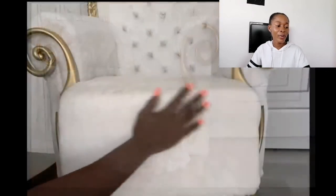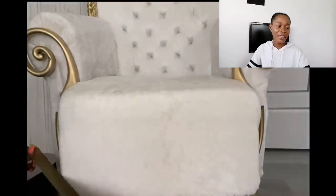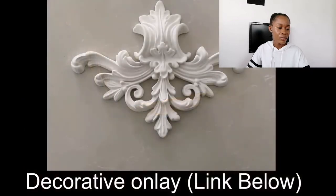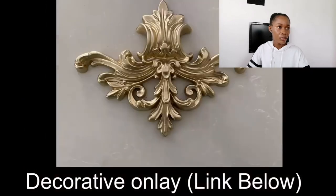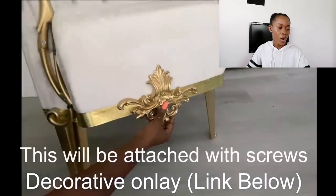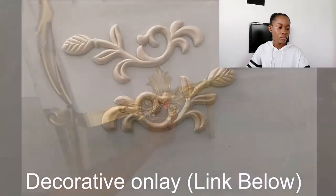So she covered it up with the fabric, the same fabric that I'll use, with this gold trim around the edges of the chair. And then I added a little piece from what I just cut down here at the bottom. I'm going to be adding more decorative onlays to my design, because most interesting looking throne chairs have a lot of decorative finishings at the top and at the bottom. Why are you adding more decorative stuff? The thing is going to be too stuffy.